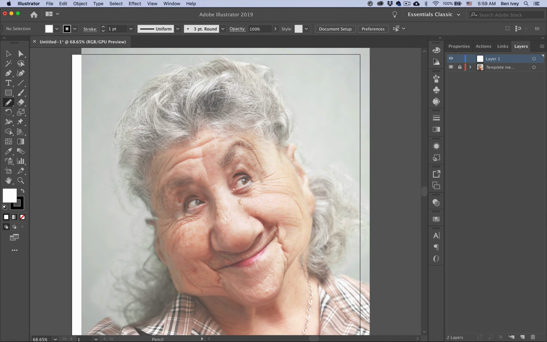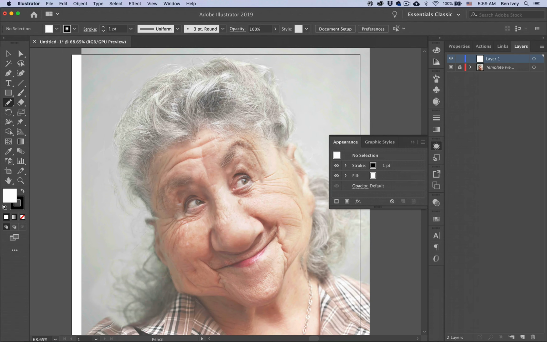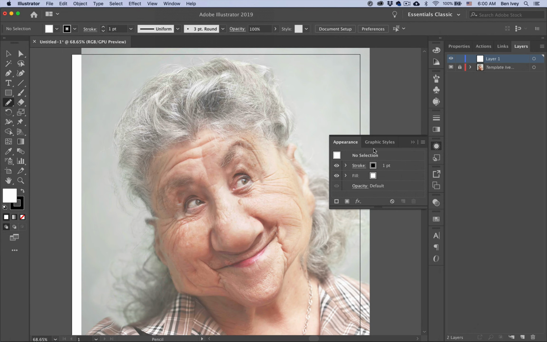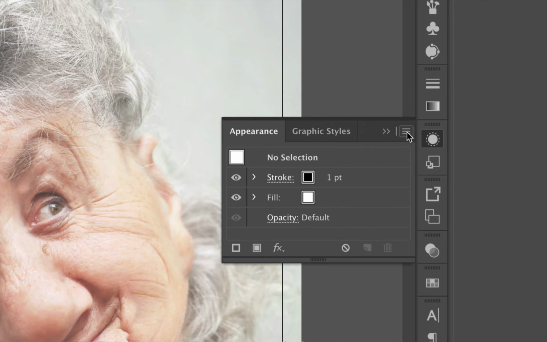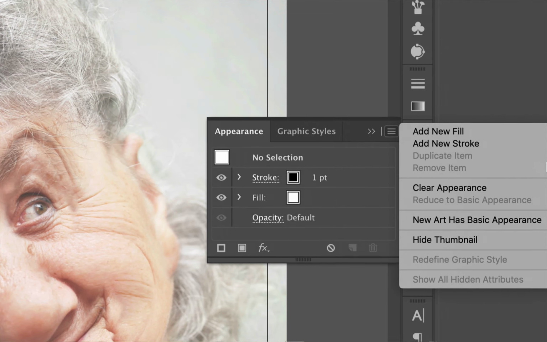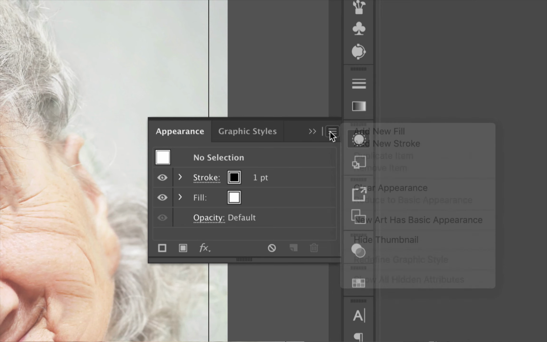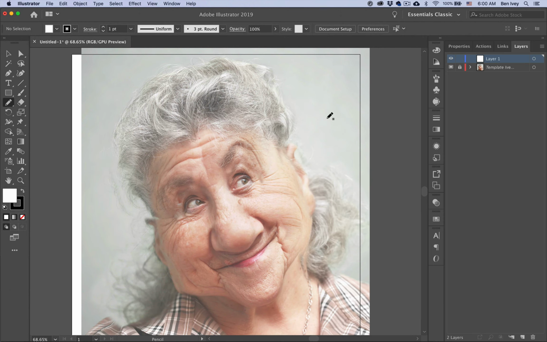Also, I'm going to go over to my Appearances panel. Again, if you can't find the Appearance panel, you can go up to Window and choose Appearances from here. Inside of the Appearances panel, click on the options and make sure New Art has Basic Appearance is unchecked the way this is. This way, whatever settings that you have for your pencil tool will remain the same regardless as you keep drawing. You can close that out now.